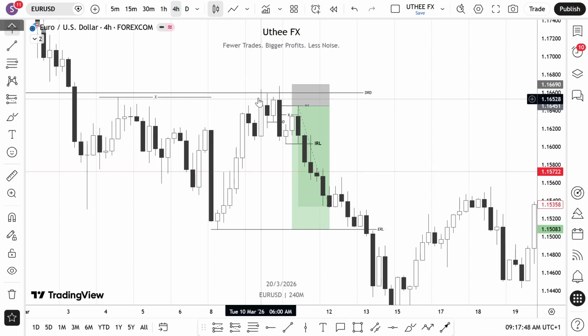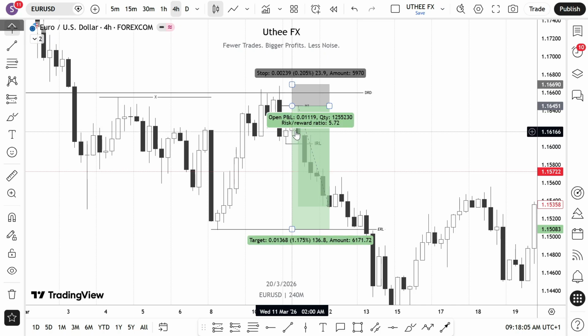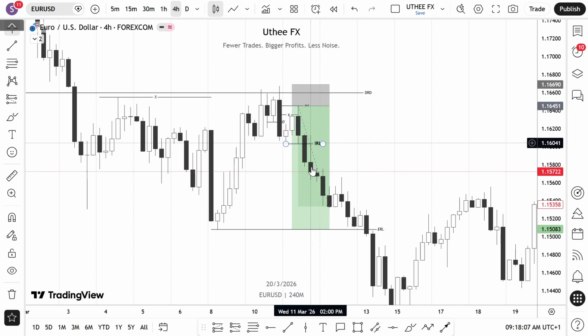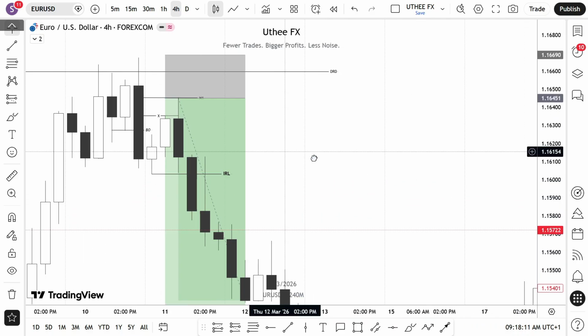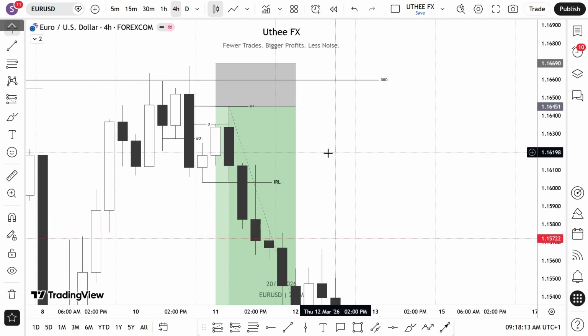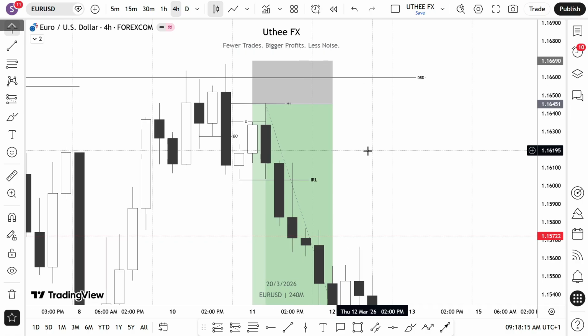Look at it, it rejected here at first, no break of structure. It came back, hit the level again, sweeping this place, rejecting here by giving us a new break of structure. Then the new day opened, traded back into the zone and expanded. Do you understand?